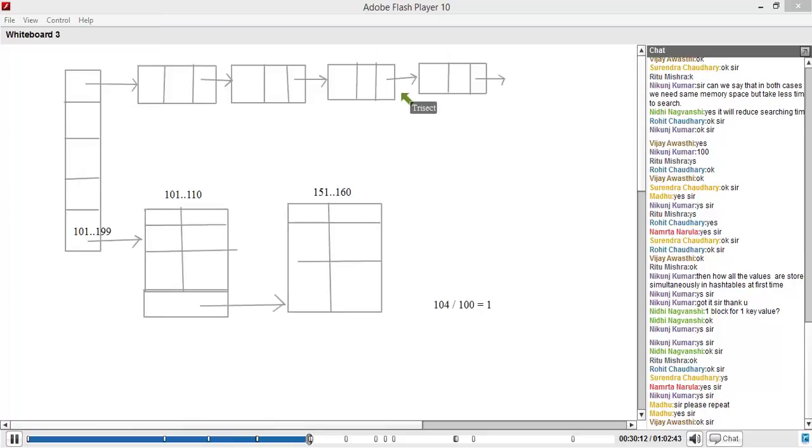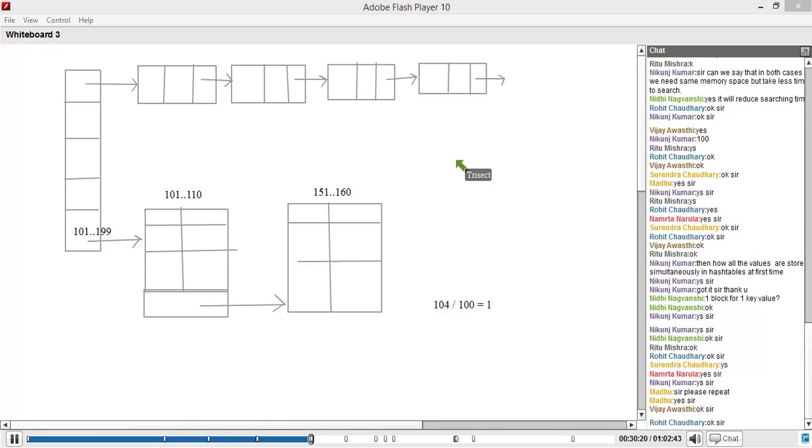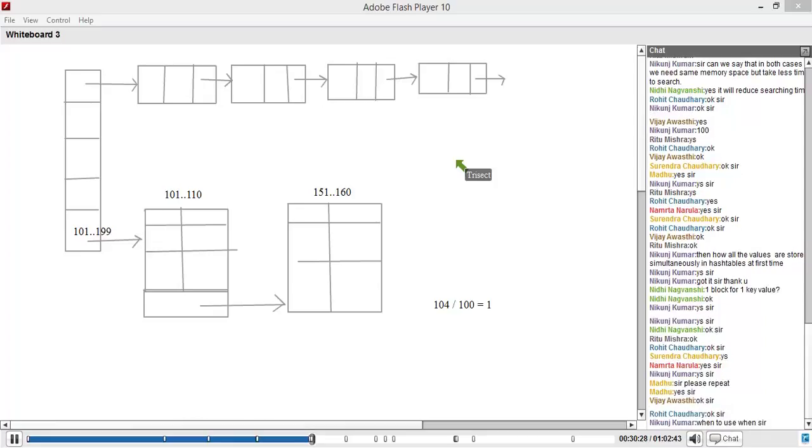So we have different options which require different space and time constraints at different levels. These are three options. Are there any more options? Yes, I am coming to that now: when to use which.